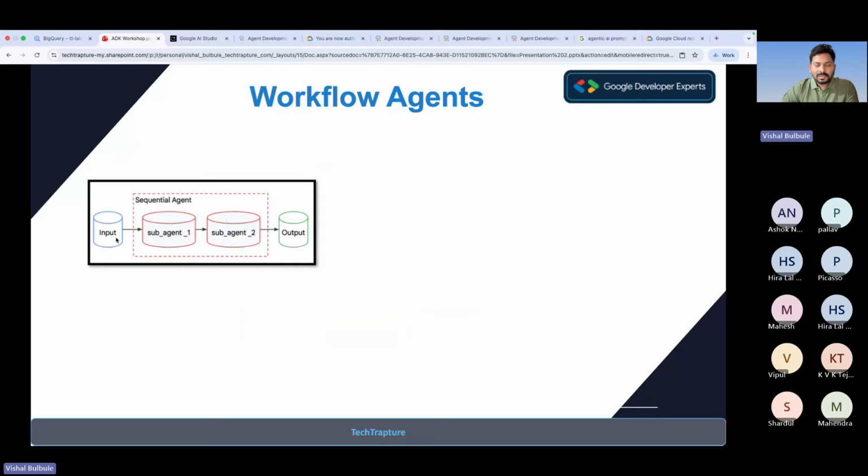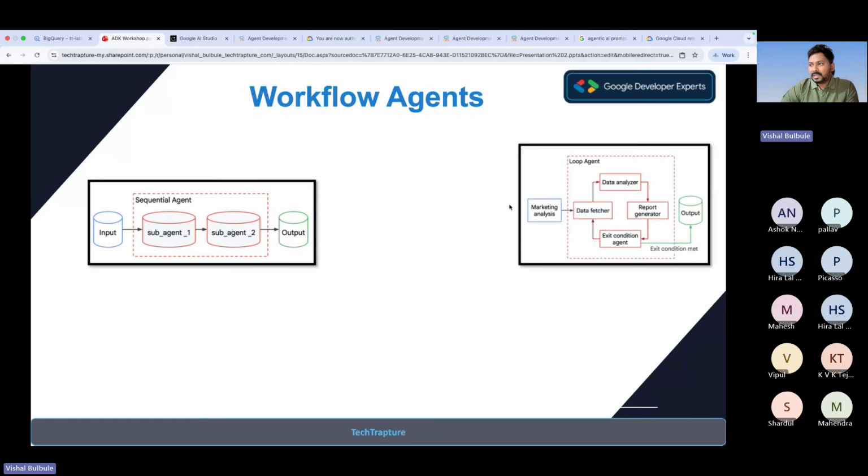Let's say you get an input: create or deploy some application for me. Your sub agent one first will create the repo. Your sub agent two will get a PR approved, or create a PR, and then deploy, and then there will be a final. So your second agent will always be dependent on the first agent, and it can also use the output of the first agent to do the operation. Let's say your PR is not approved and you want to skip agent 2, you can skip it. If your PR is approved and you want to use that output and only then deploy, you can do that also. So this is the sequential agent use case.